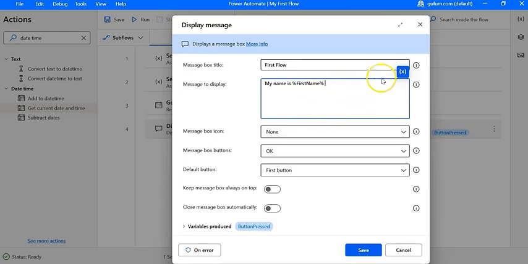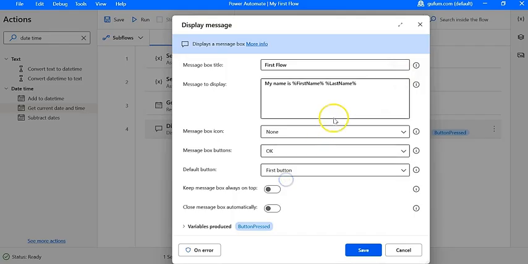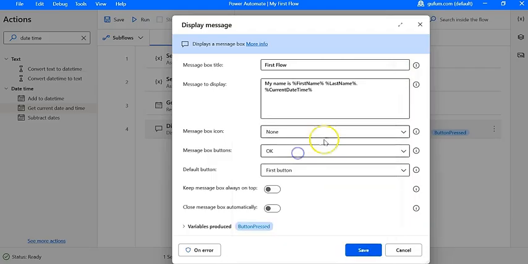I'll put a space bar over here, and this time I will pick up the second name or the last name. I'll double click on it. I see the last name again prefixed and suffixed using % sign. Now I click over here and put a full stop and hit enter so that it goes to the new line. We have also captured the date and time and we want to print it, display it. I again pick the variable picker. This time my values are stored in the current date time variable. I double click it and I get this variable. Let's add some text prior to it. The date and time is.